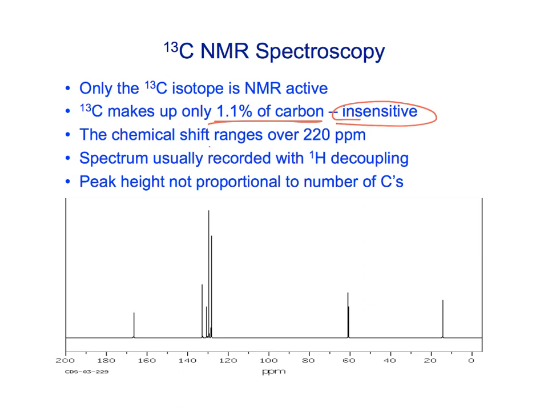The chemical shifts are very wide, going from 0 up to over 200 parts per million. And we usually run the experiment using an approach called proton decoupling, which removes coupling between protons and the carbons to which they are attached. But I'll show you how that works in a second. And the other thing to keep in mind is that the peak heights or the peak areas, the way that this is run, those areas are not proportional to the number of carbons.